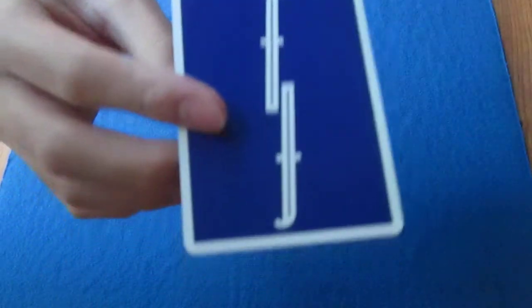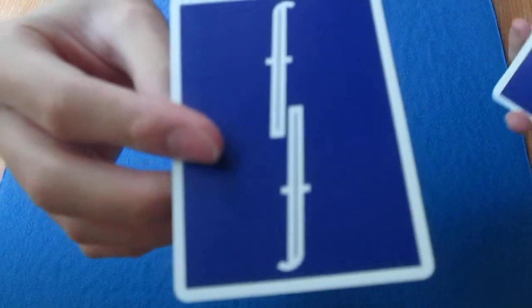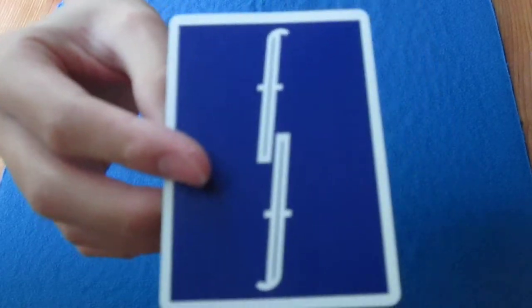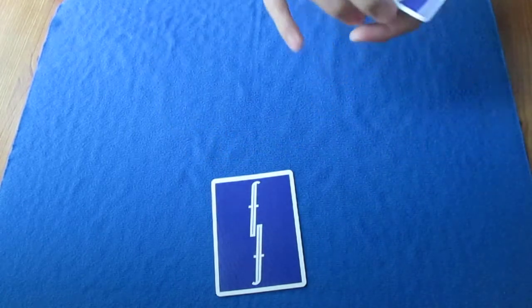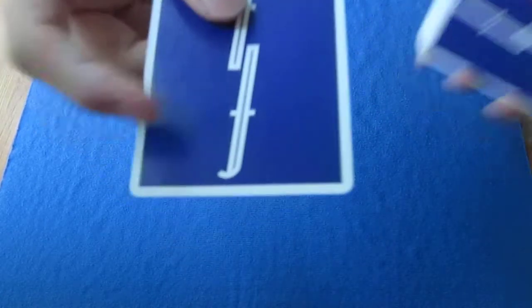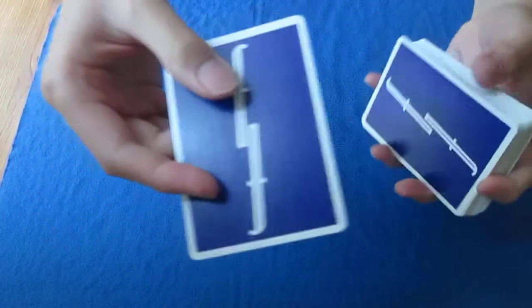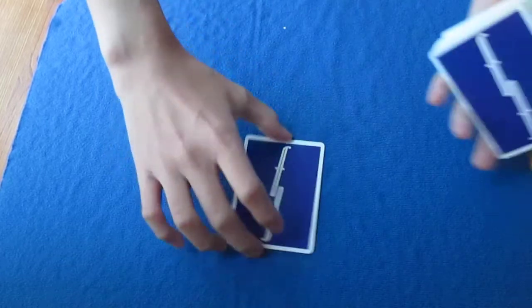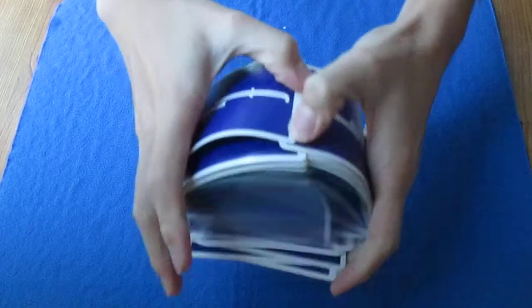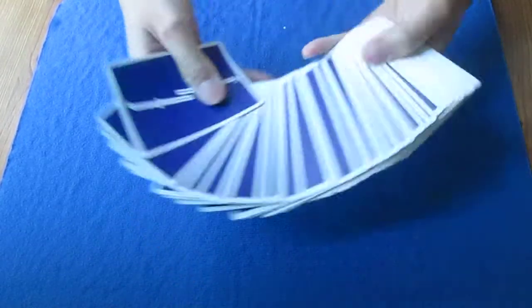And yeah, the back design, I forgot to tell you, it's just the two F fonts put together, so it's a mirrored back. The Fontaine was actually a trick that he first made in Tier 11, and he had a font for the title Fontaine, and he decided to use the F font on the cards, and that's why he made these cards. So handling's quite good.